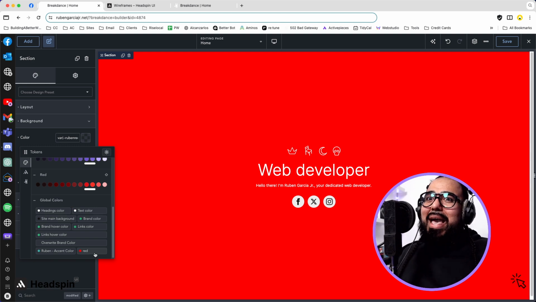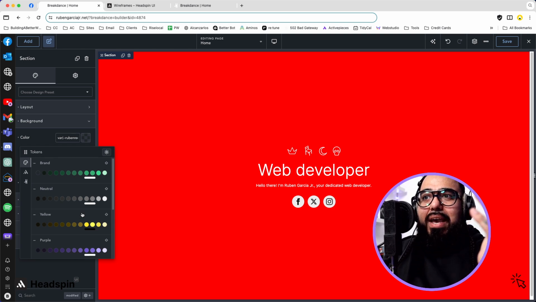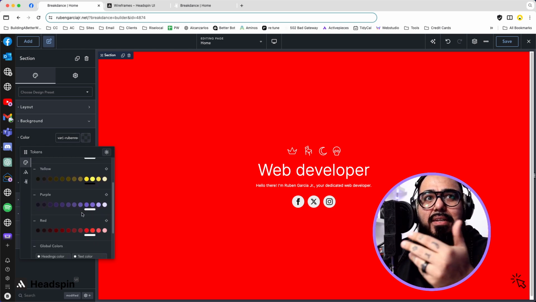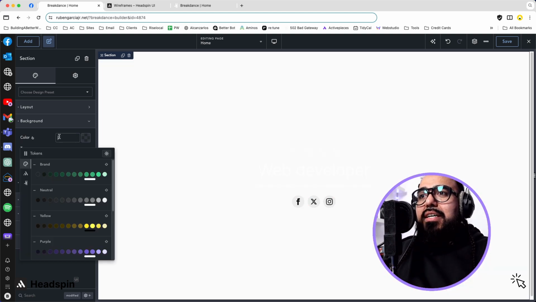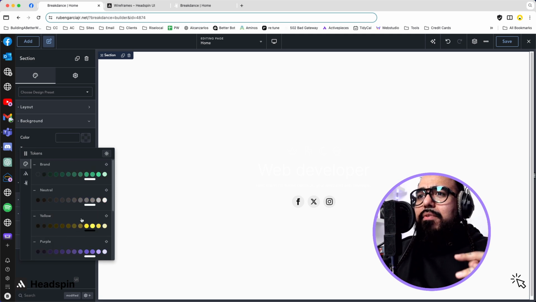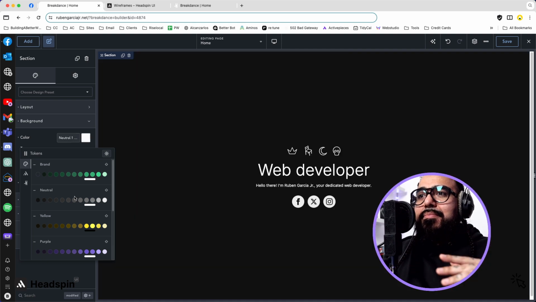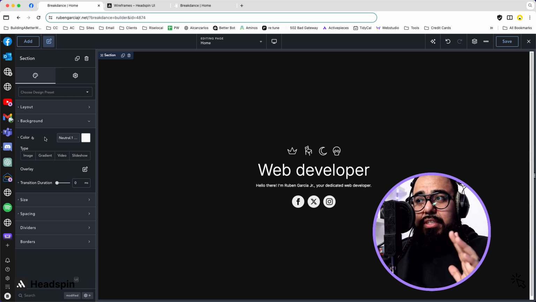Isn't that amazing? Smart Suggestions will just show you colors. Any color you installed. Obviously, you won't have this many colors inside of your website. It's more for demonstration purposes, right? So you won't have all these colors. Let's go with, what did I have before? It was black. Okay, I want to use that. So boom, it's done.